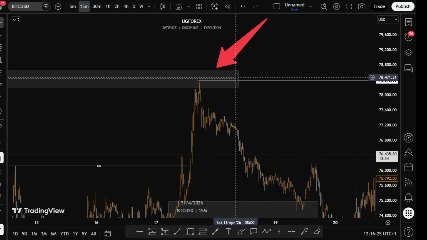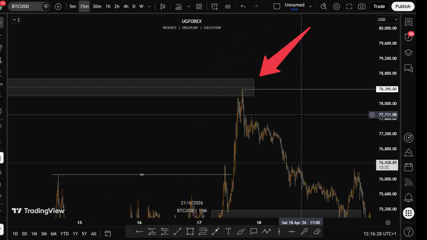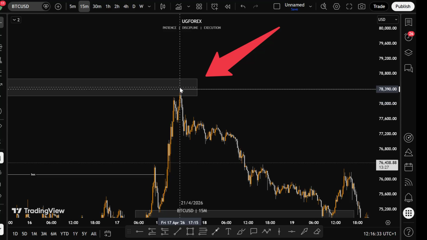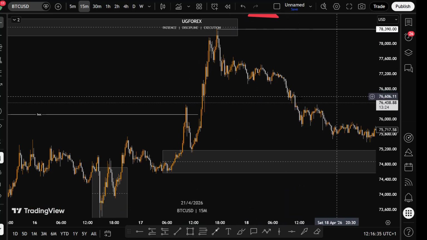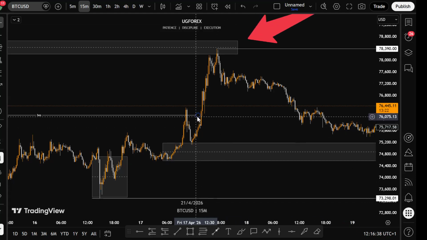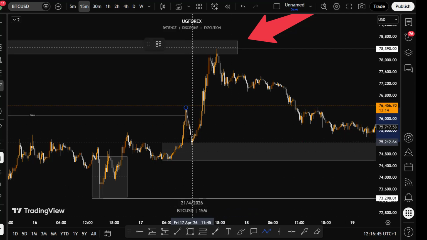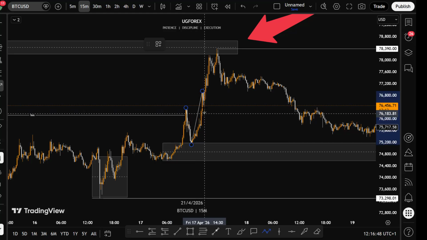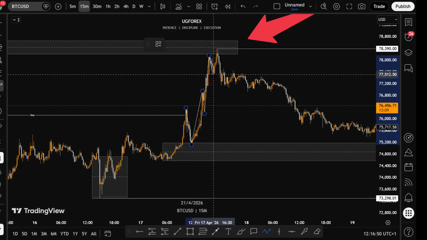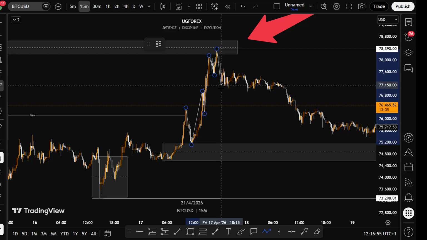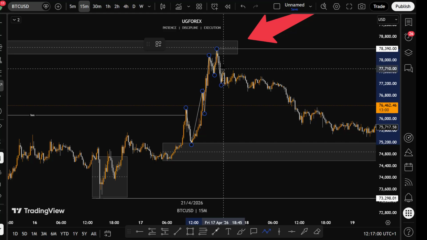Okay, now I'm looking at this zone at the top. I know that my overall bias is a buy. However, I can see an opportunity to sell, so I'm not going to just overlook that opportunity to sell. Now, what was the market doing before it got to that zone? The market was creating bullish structures on the 15 minutes. I can see that right here. Created a low, a high, a low, a high, a low, and then it broke the high. So this is now a confirmed shift in market structure. All right, this is a confirmed shift in market structure, so I can take my sell from the top there.